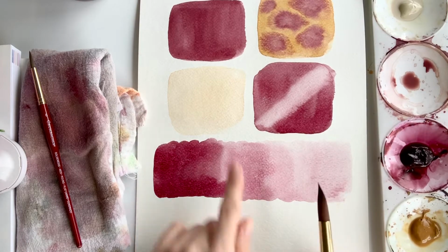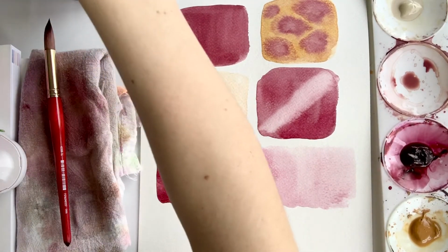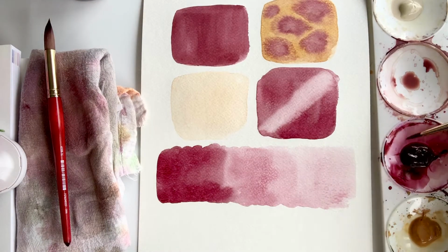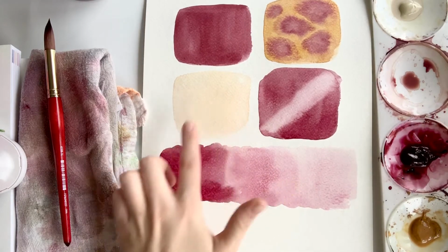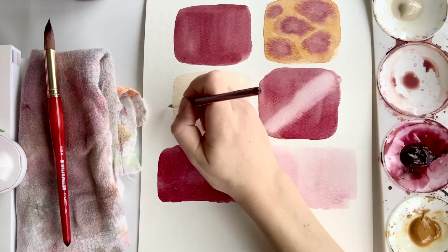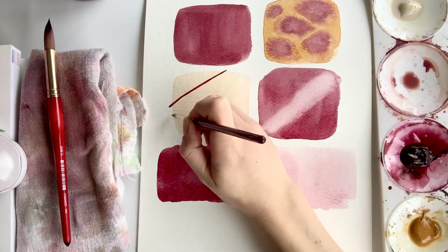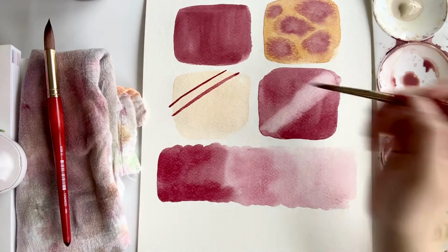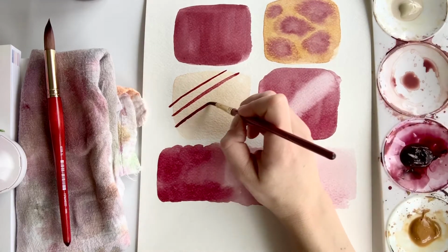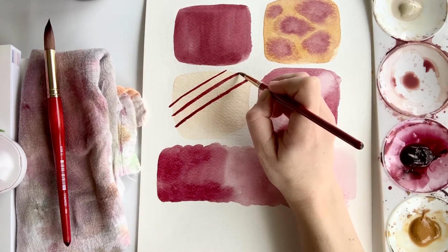Okay, now let's go back to the third square, our wet on dry technique. Now that our first layer has dried, I'm going to load up my brush. I'm using a smaller brush here. I'm going to load up my brush with some paint across that first layer. Since it's dry, there's no spreading. My second layer stays in place. My marks are nice and sharp. The water is not there to blend it like it was in the second step.